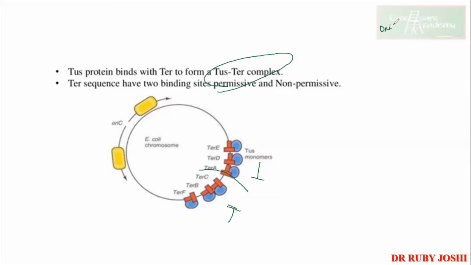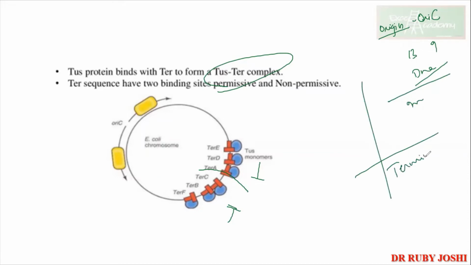So origin हमने देख लिया. So when you talk about origin, you have to talk about OriC. वहाँ पे 13 mer and 9 mer के बारे में पढ़ना है. You have to talk about the DNA binding proteins. ठीक है. Then you can talk. That is the initiation of your replication. Elongation में कुछ ज़्यादा नहीं था. After that you have got the termination का. In termination you have to talk about the TER sequences, and then you have to talk about the TUS proteins. Okay. So इसलिए ये important हो जाता है.